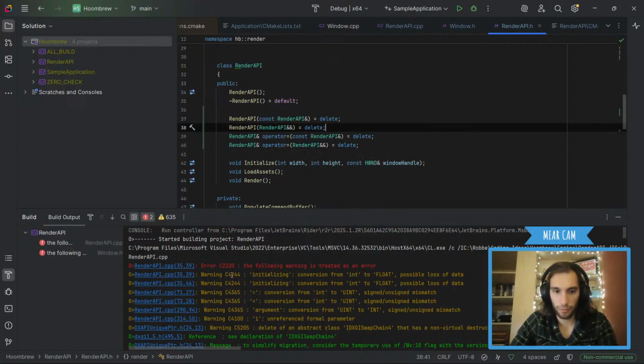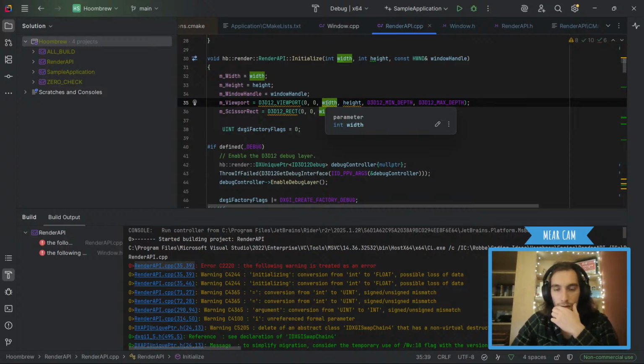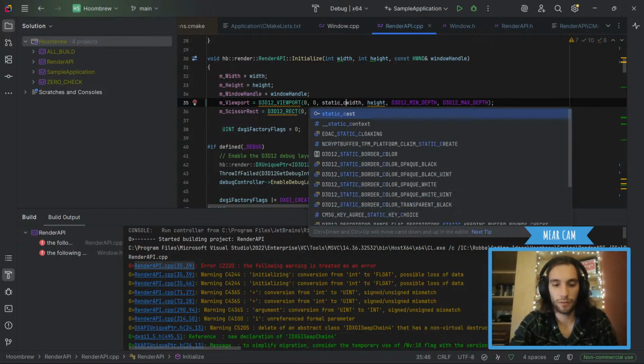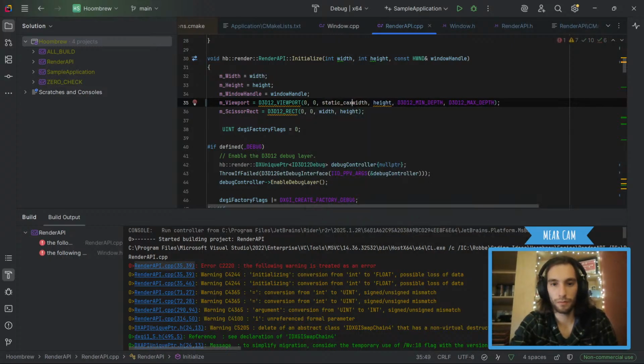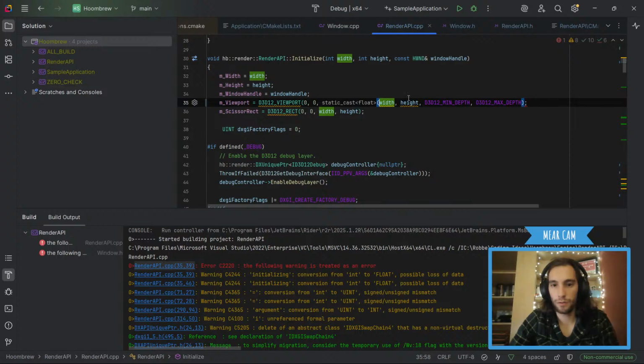Okay, possible loss of data. Oh no, that's actually my issues. Okay, so this is going from an int to a float, so we need to static cast it to a float. There we go. And same for you here.